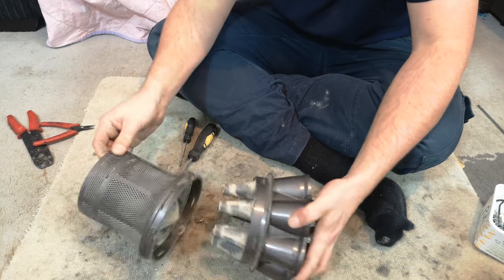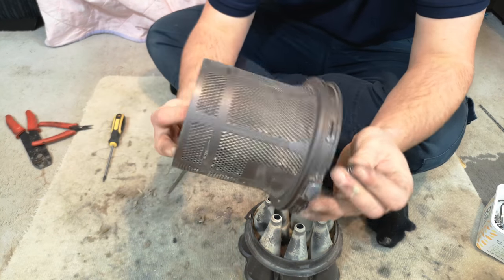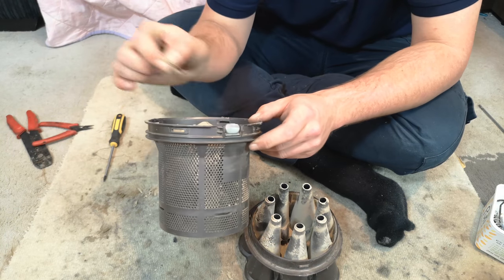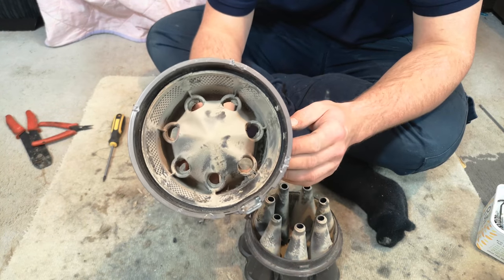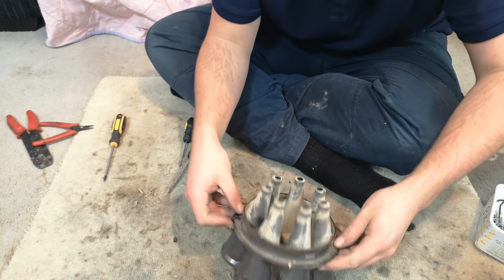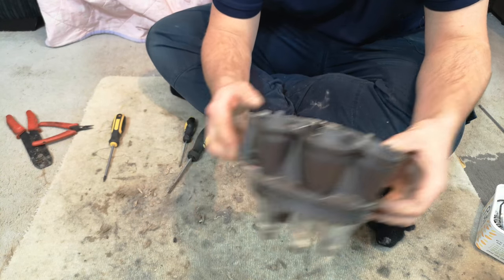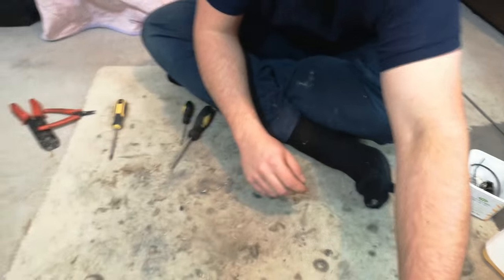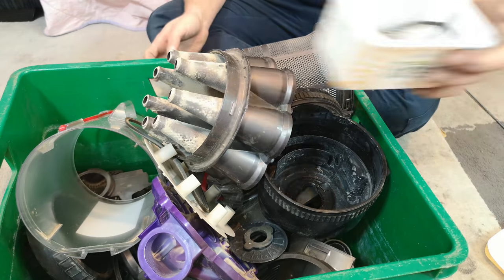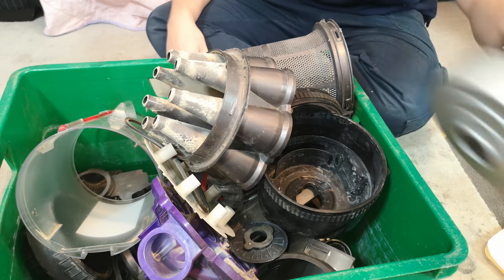Eventually this will come off. There is a spring sat at the back of the bin release button, and you can see this one isn't too bad. That fills up normally. You see, that's taken a big battering, and that's it. We have turned our Dyson DC33 into a box of plastic, a tub of fixings and non-washables. There's a clutch over there and a motor.